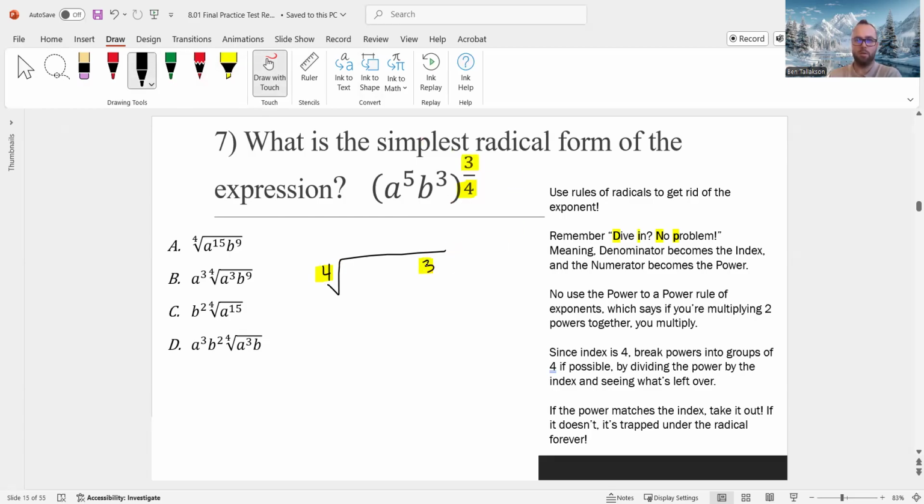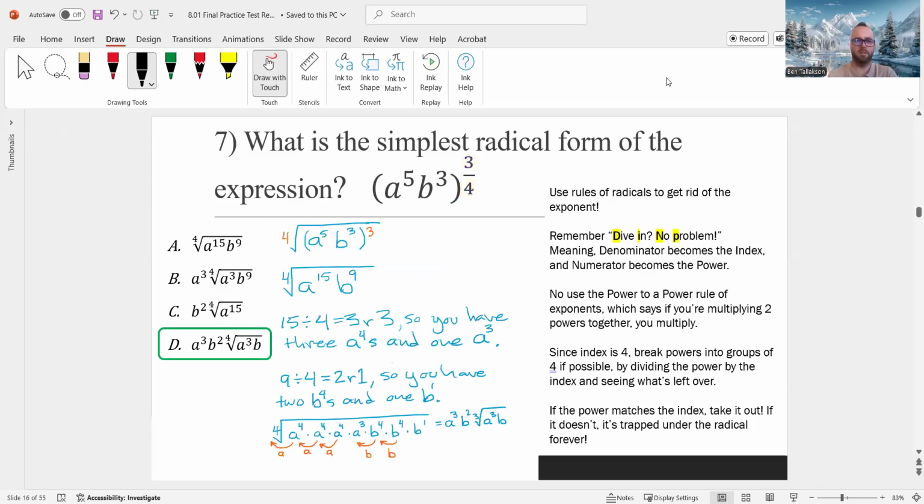The power of what, you might ask? Well, it's the power of this, because remember, the base stays the same. But it'd be nice if something else was there, wouldn't it? To kind of make this less confusing. And that's going to be parentheses. Now, we need to know our rules of exponents. In this case, the power to a power rule, which says if I have a to the 5th being raised to the 3rd, I need to multiply 5 and 3. That's exactly what we do. And then same thing, b cubed to the 3rd, that's b to the 9th, 3 times 3.